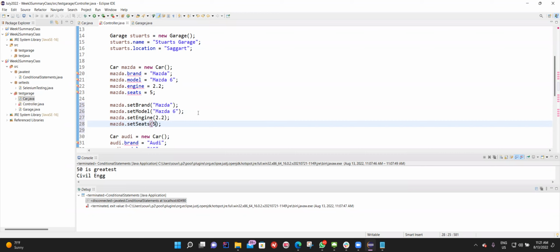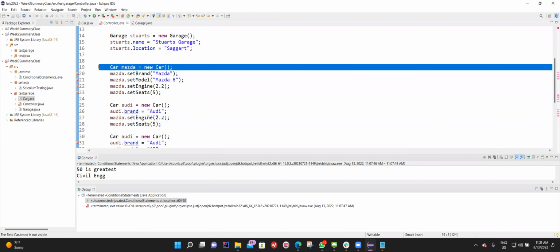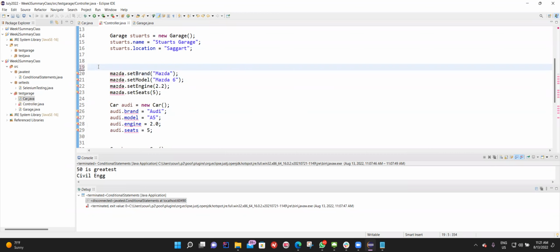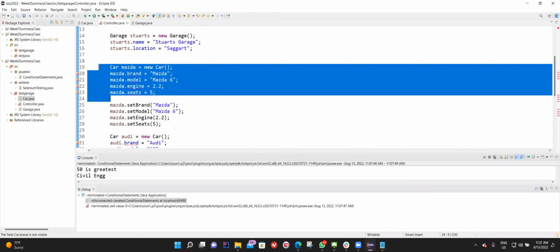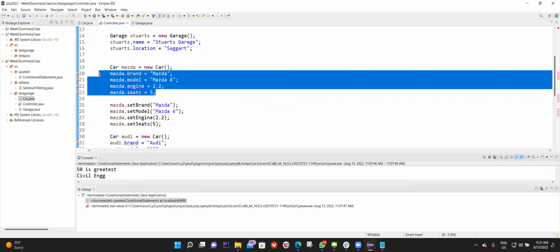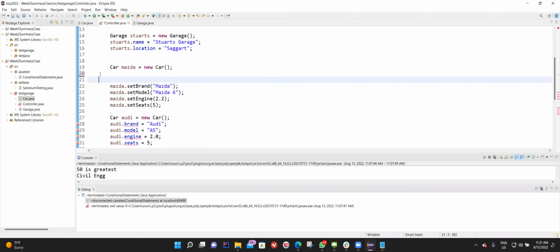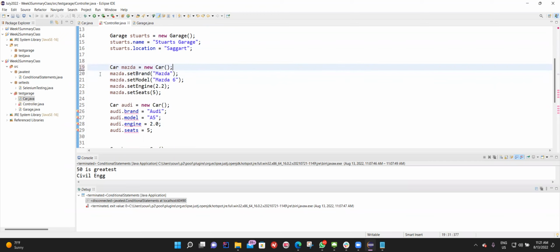That's how you can create your Mazda objects, and it will work exactly the way it worked otherwise.